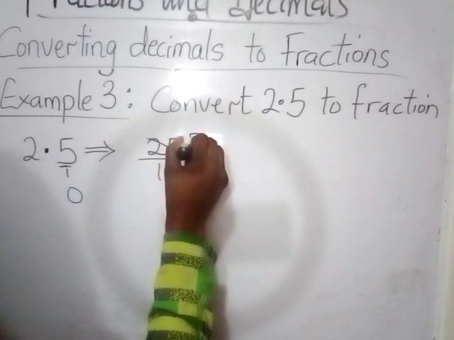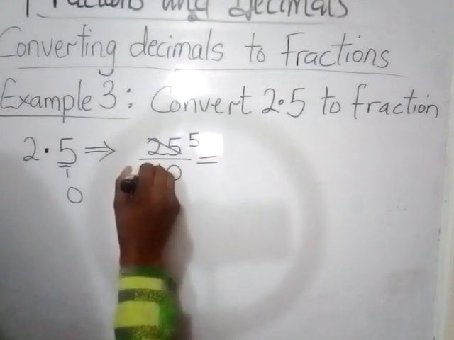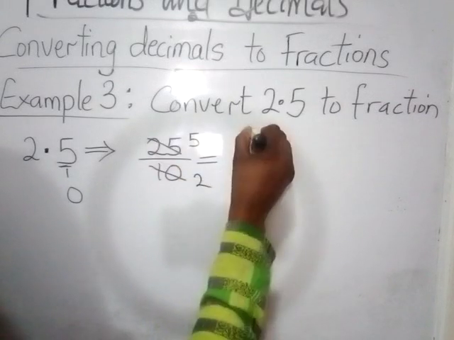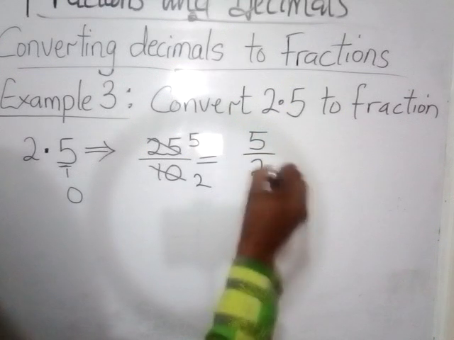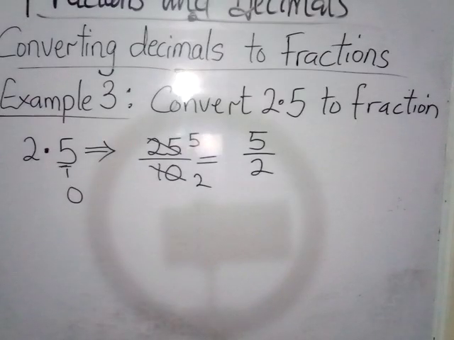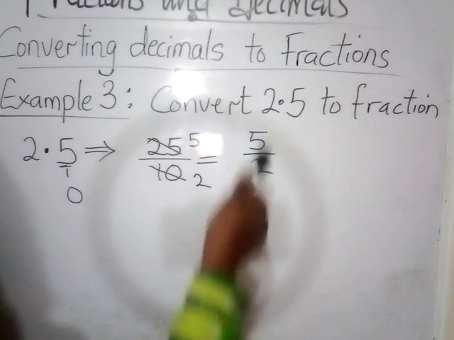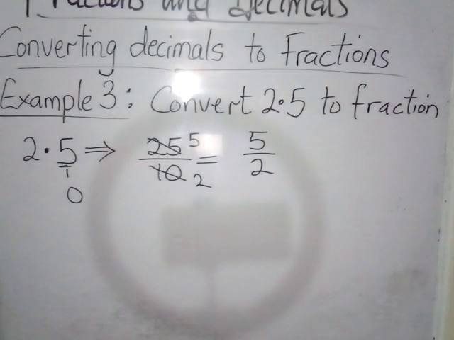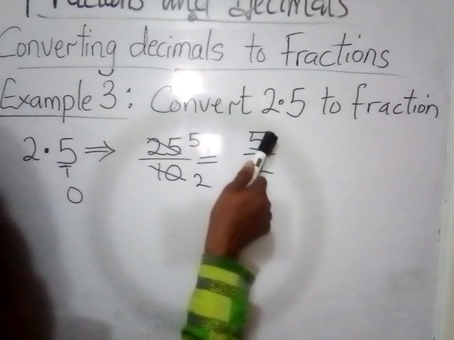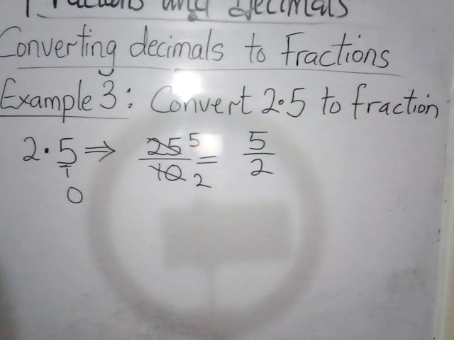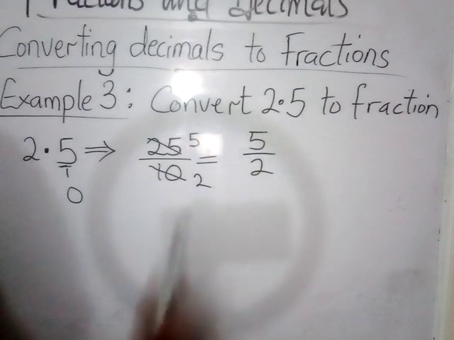So here you have 5. 5 divides 25 is 5. And 5 divides 10 is 2. So our new fraction is 5 over 2. Now we know this is not proper, right? In our lower class, we must have looked at different types of fractions, like fractions, unlike fractions, proper fractions, improper fractions, mixed numbers. Now, if you have the numerator bigger than the denominator, it is an improper fraction. This denominator is too small to carry this numerator. It can't carry it. So you don't leave it like this.